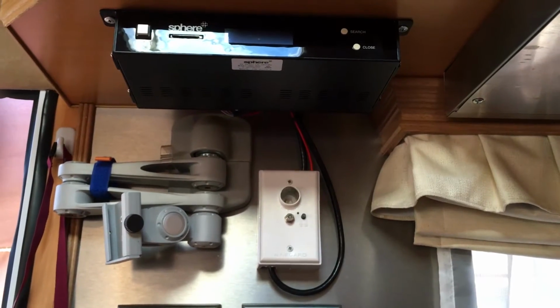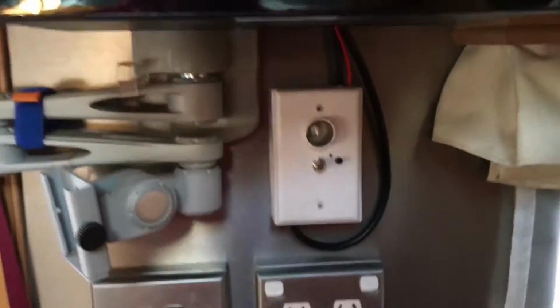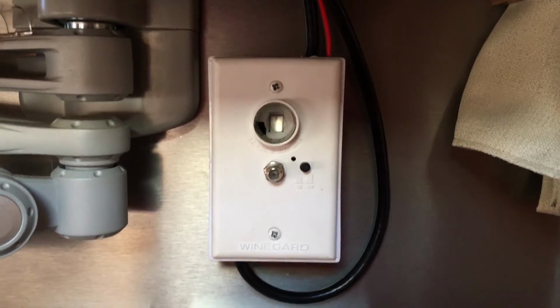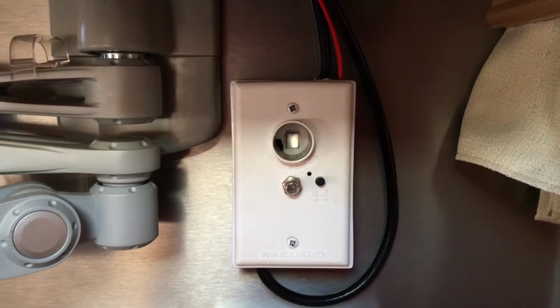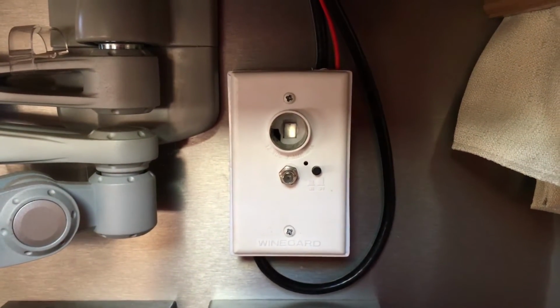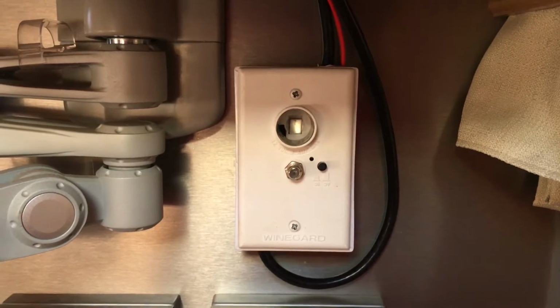Okay, now I'm just trying to show you the final part of our installation. It's all completed now. You might be wondering why we've got cables coming out of the top and the bottom of the Winegard wall plate. The reason for that being is that we've actually diplexed the signal. So technical people know what that means, but diplexing is joining the satellite signal in with their free-to-air signal.